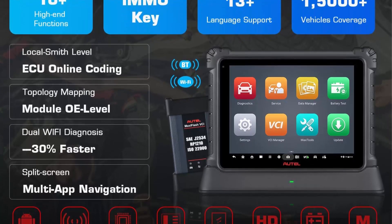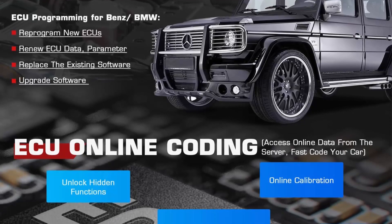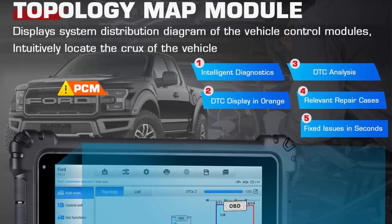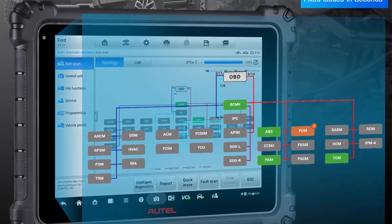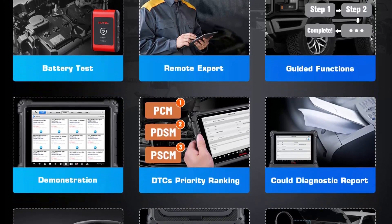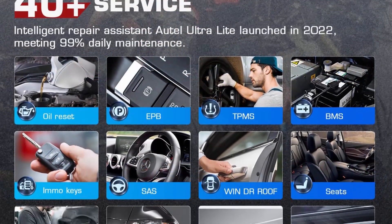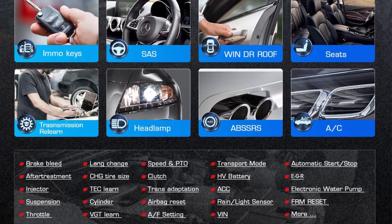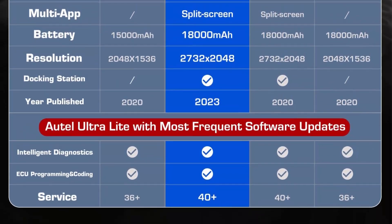Features include 2-year free software update, ECU programming and coding, topology map, 10-plus high-end functions, 21-plus languages, and no IP restriction. Top hardware makes for the fastest diagnoses: Exynos 8895 Octa-Core processor, Android 7.0, 4G and 256G storage, dual Wi-Fi, 12.9-inch TFT LCD, and multi-app navigation — best choice for large-scale garages and workshops. Autel MaxiCom Ultra Light adopts advanced intelligent diagnosis software to simplify the diagnostics process and accelerates diagnostics fivefold. It matches original fault codes using OETSB, provides DTC analysis with error code solutions, repair assist, repair tips, and relevant cases — offering guidance procedures for beginners. It sorts fault codes by priority and quickly troubleshoots in a streamlined manner.